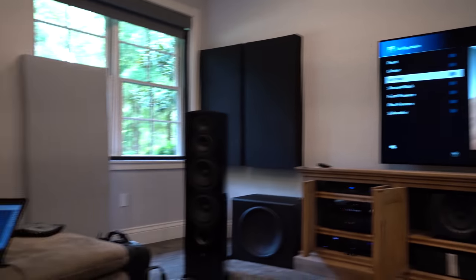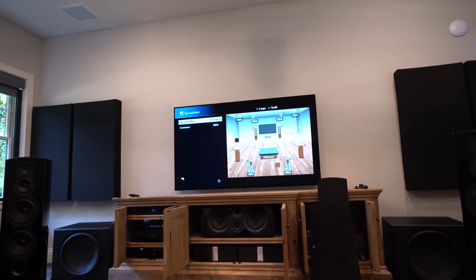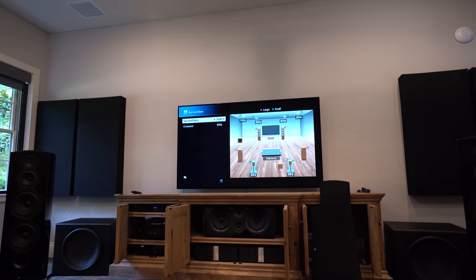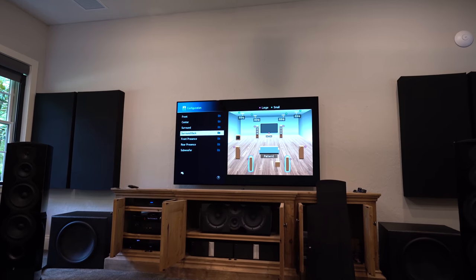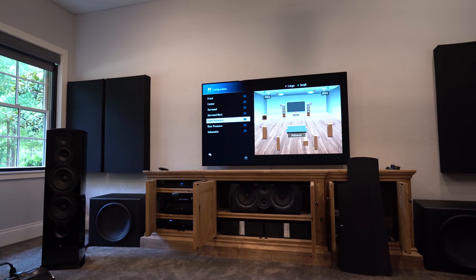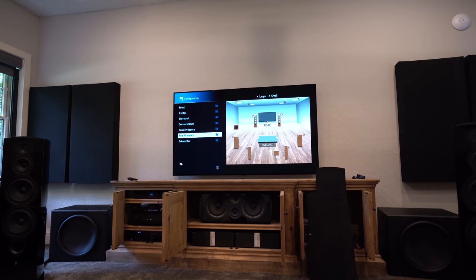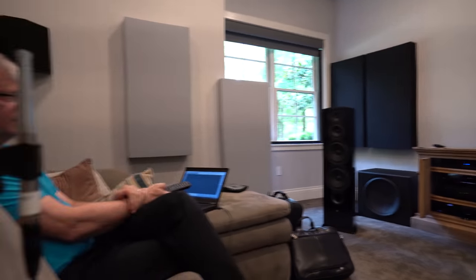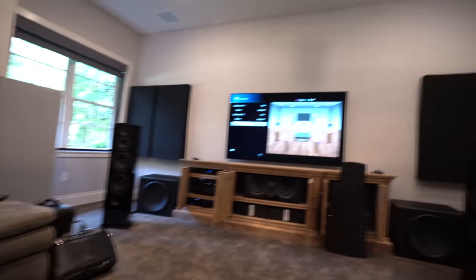So I start out with everything at large, and then we see where we need to go from there. That allows you to get the full reading of what the speaker's doing, and then you can go in and tweak it how you need it. They won't be large in the end, but you can't tell what the crossover should be until you look at the full frequency response of it. And then you may also hear distortions and things like that. And then this should be set to mono or by two.